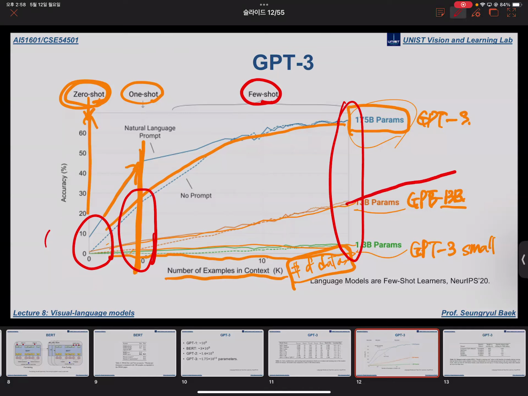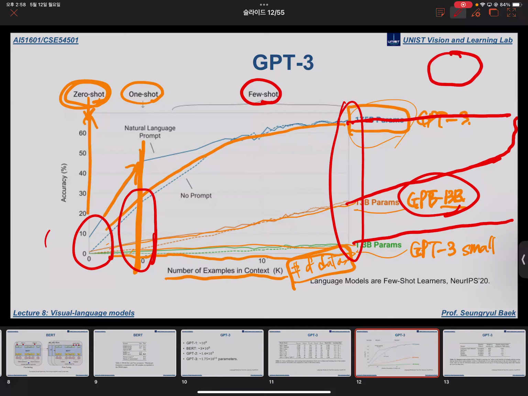I mean, when we are given a lot of data, then maybe this model's performance might become similar to the large-scale model, right? But our data set is not complete, okay? In some classes or some samples in the training data, we cannot have complete training data.